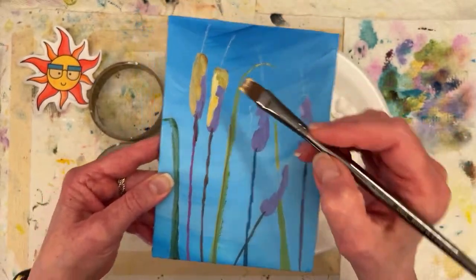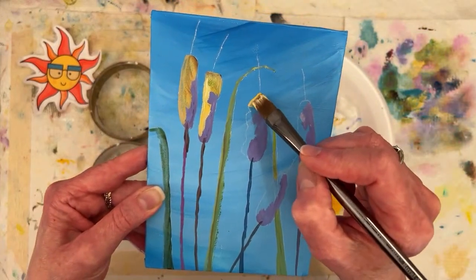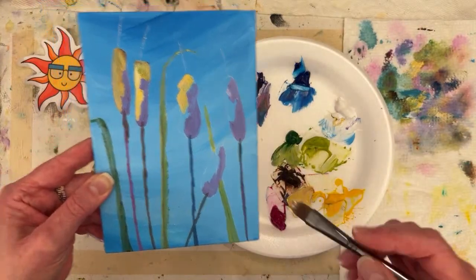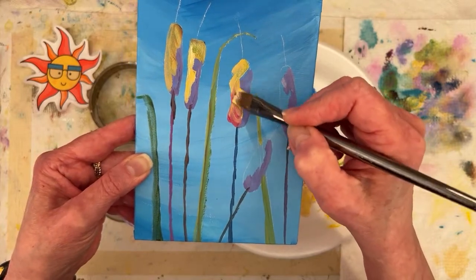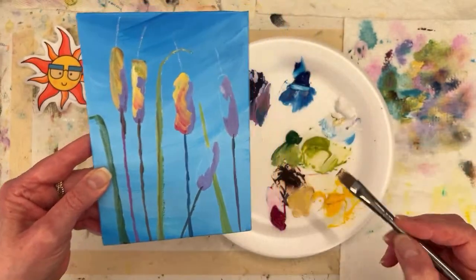Can you see how that dries darker, which isn't a problem? I like that. I can build up the values. I just got a little magenta just to vary it a little bit. Well, that's kind of pretty. Smear it.